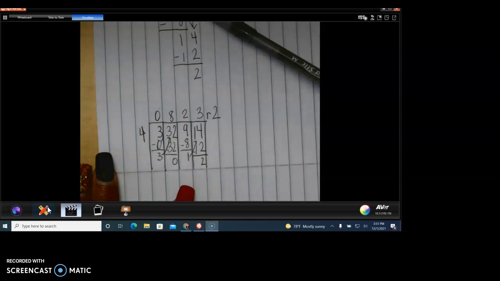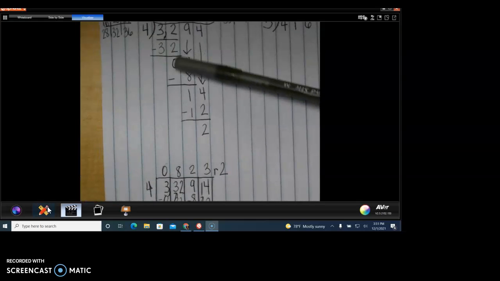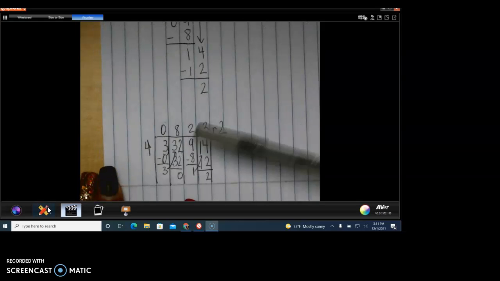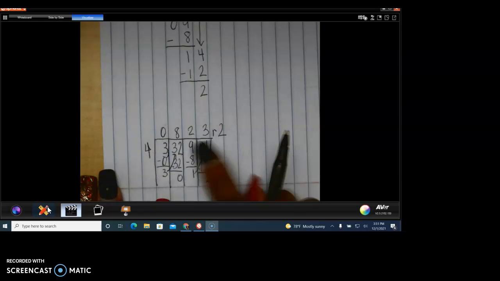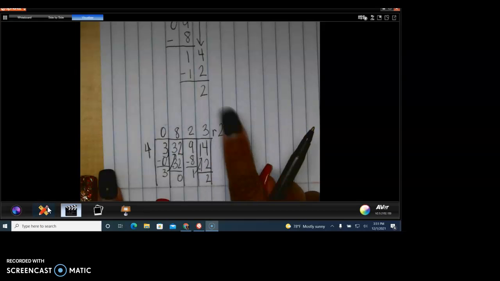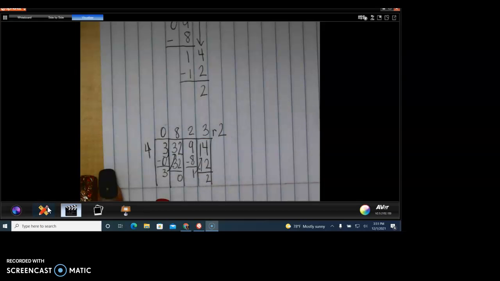Whereas in the standard algorithm, you did the calculations coming down the page, this one just moves things to the next column. And you still have to put your answer across the top, boys and girls. Some of you still don't put that up there, and it's still going to be wrong. So you have to actually show how many groups you're putting it into.